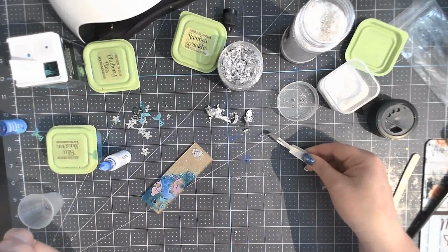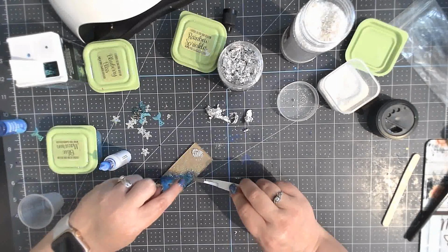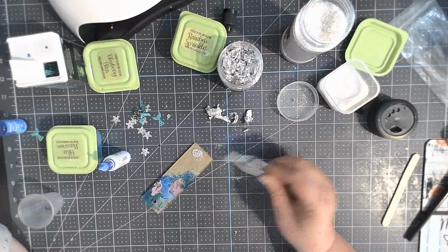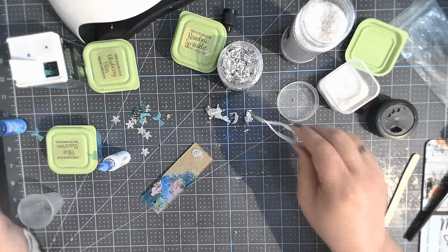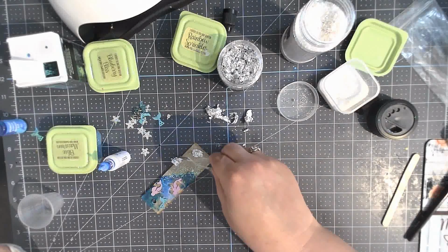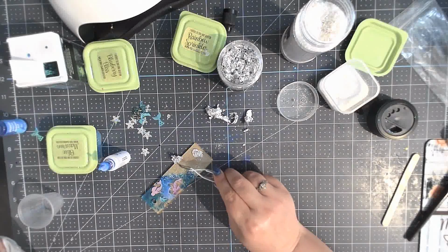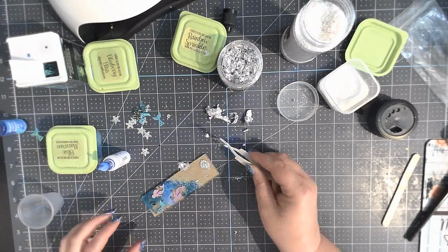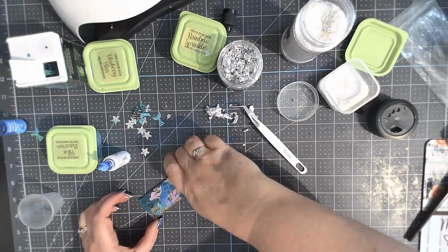If you're using a tiny piece like this one, you don't have to worry so much, so you can slide it into some other places and it will almost go in like glitter. But again, you don't want to put it in as a top coat because it's really hard to get those sealed with UV resin. It's possible, it's just difficult. So I'm going to also grab a piece of this over here on this side, and I will sand that off before I seal completely. I'm just going to grab that, and the foiling also kind of comes off really easy on its own, and I might just be able to pull it.